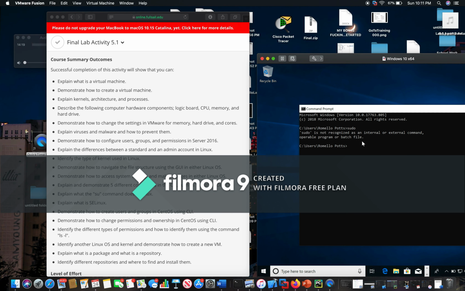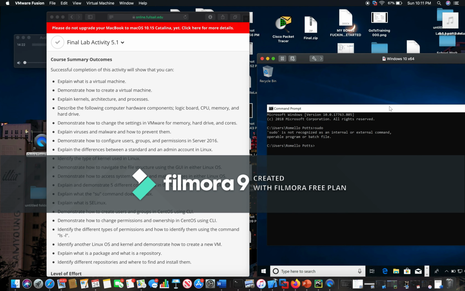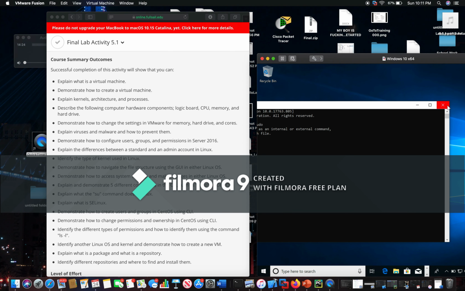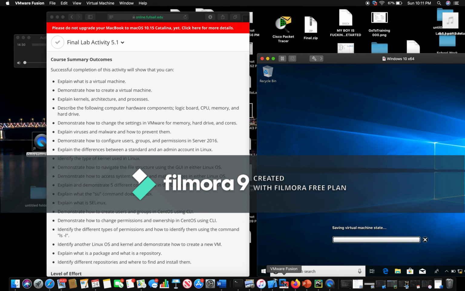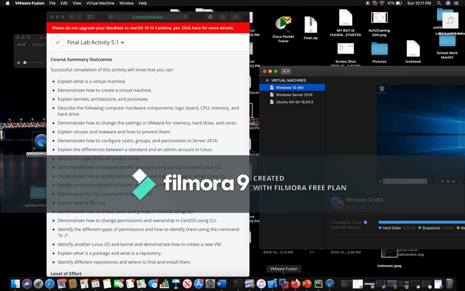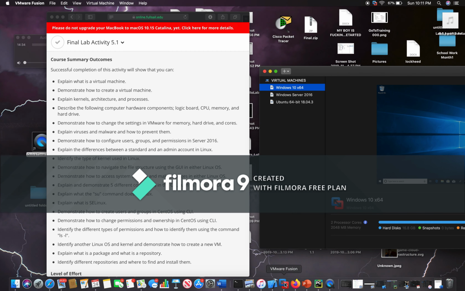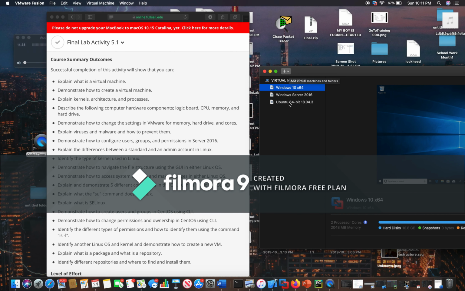I have to go to CentOS. Oh crap, I don't even have my CentOS on here. So, I could do server.